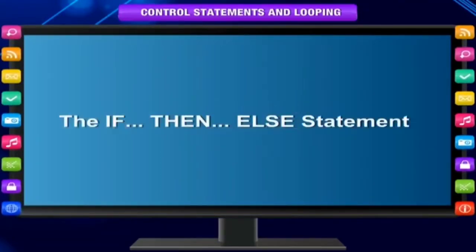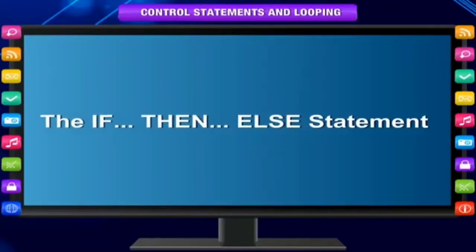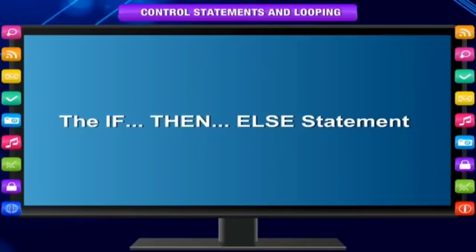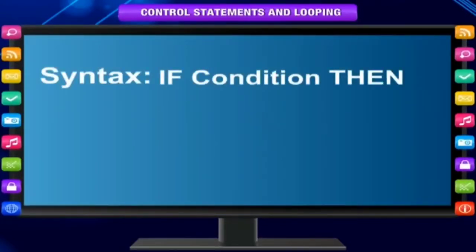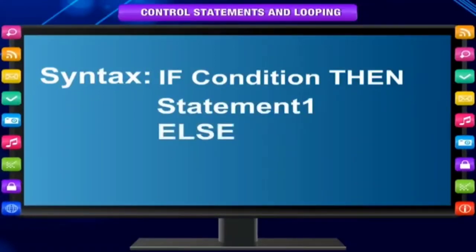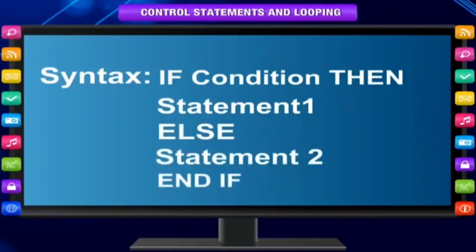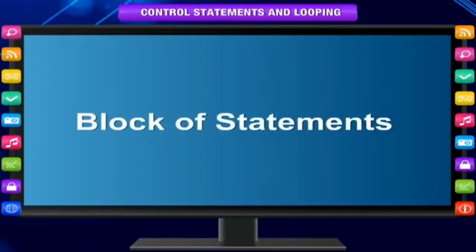The if then else statement. If then else statement can also be used when a condition will only be true or false. Syntax: if condition then Statement 1, else Statement 2, end if. When the condition specified with the if statement is true, Statement 1 is executed, otherwise Statement 2 is executed. Statement 1 and Statement 2 can be replaced with multiple statements called a block of statements.